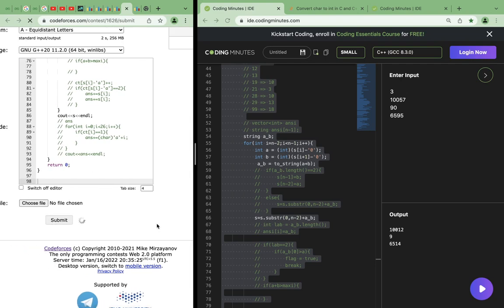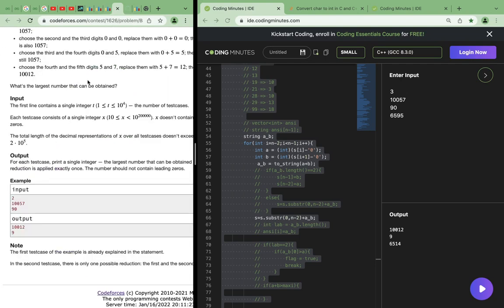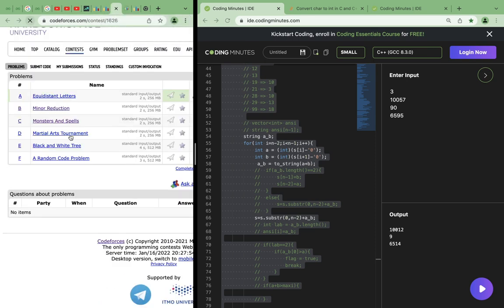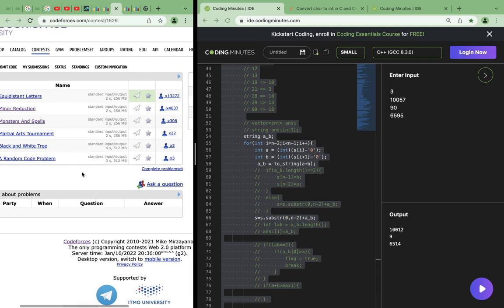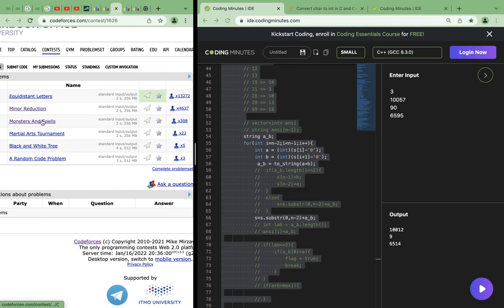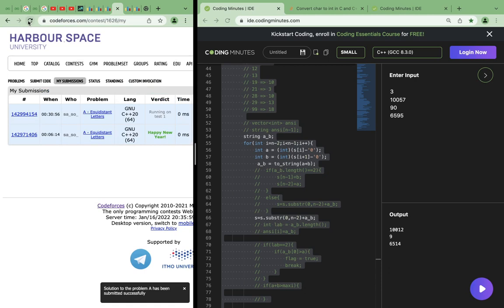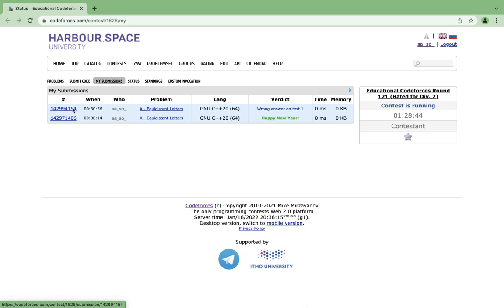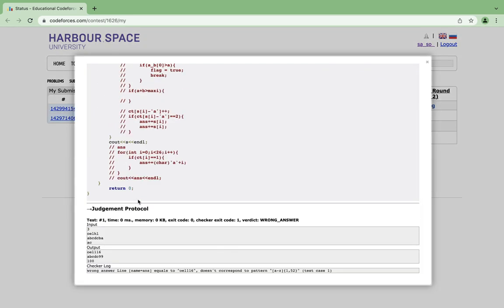Since it is always decreasing, it's always better to convert the last two numbers to. Wrong answer on test 1. My code works right here. Wait, what the fuck is this printing?